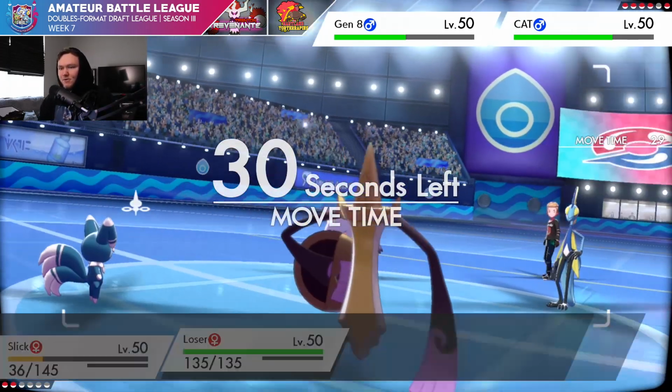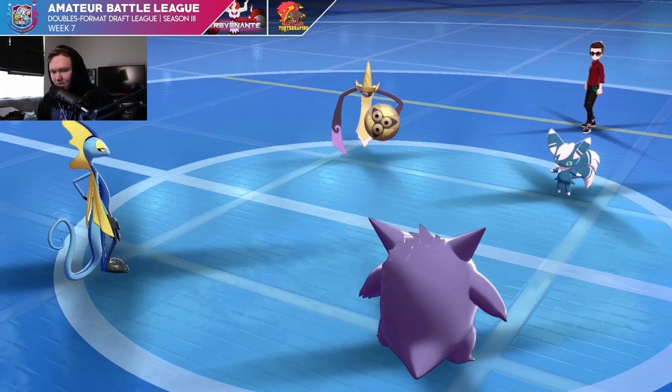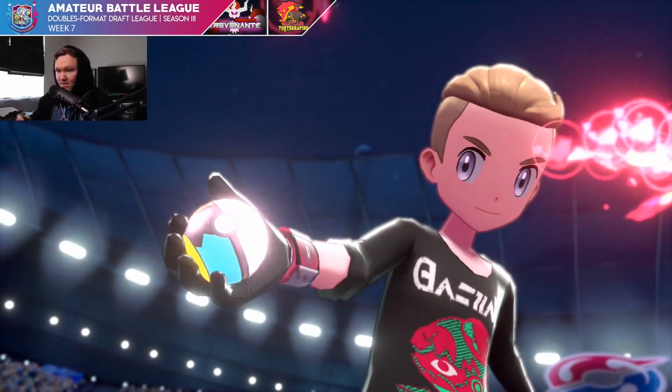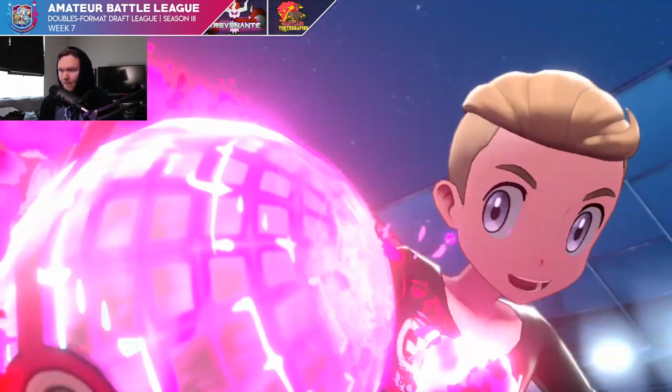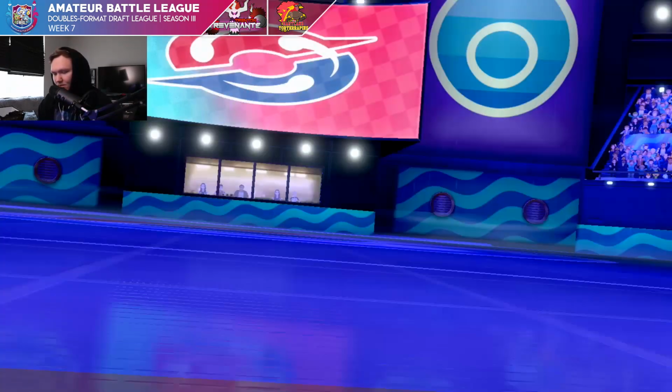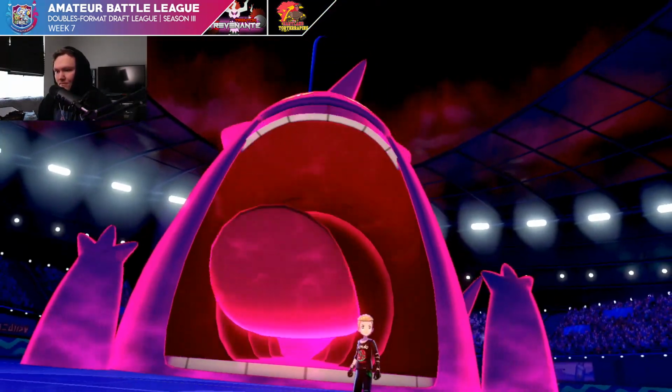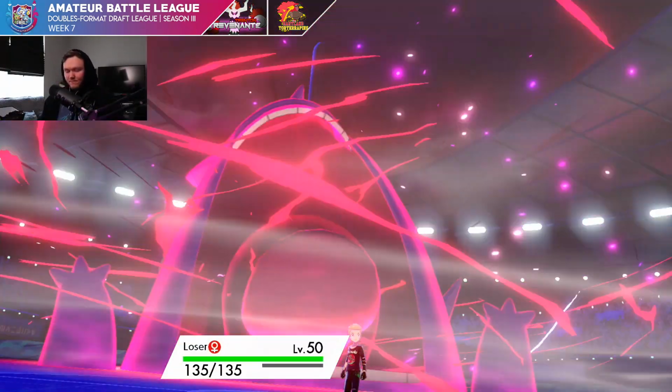Okay, he's going to protect, but I'm just going to go for it because we should hit through the protect, do some damage, maybe kill Meowstic. I mean, it's not going to do a ton, but it is what it is at this point. I don't think there's any turning it around. I mean, I'm still going to try, but, you know.